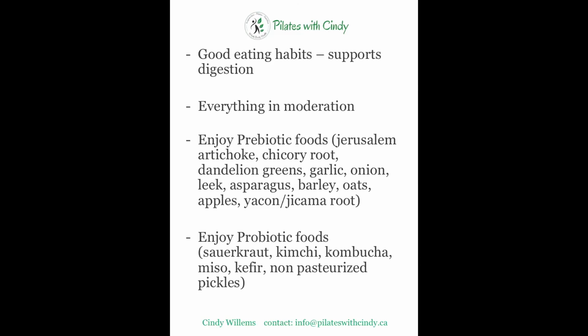All right, to add on to this, we've got prebiotic and probiotic foods. I'm sure you have all heard of them. Prebiotic foods contain a type of fiber that is digested by the bacteria of the gut. These foods provide nutrients for the bacteria and help support not only the health of the digestive system, but ultimately the digestive system supports our immune system and immune function. So we're going to support all of that moving forward.